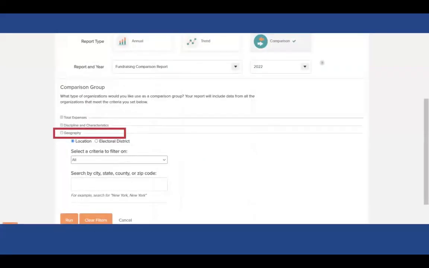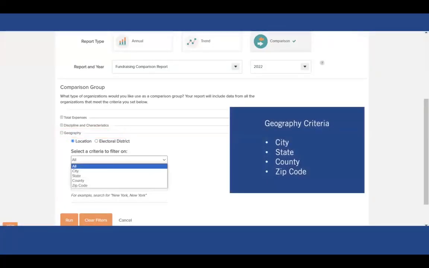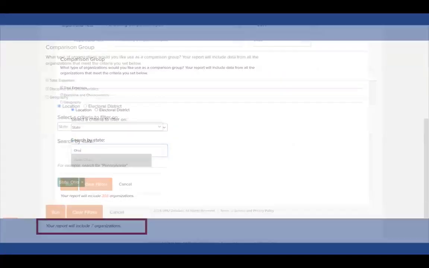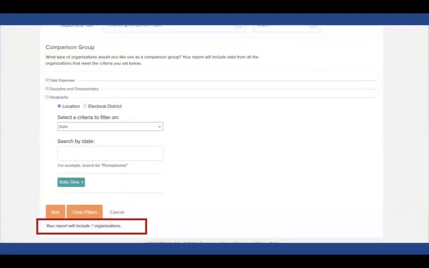Now, the final criteria on this page allows you to filter by geography. You can choose whether to select by geographic boundaries or electoral districts. And in this example, we're going to select by state and search for Ohio. Now that we've narrowed down by budget size, characteristics, and location, we can see at the bottom of the screen that our report will include 7 organizations in our comparison pool.